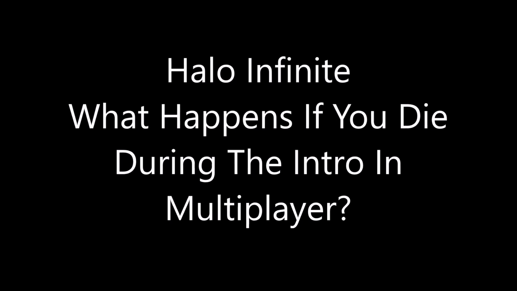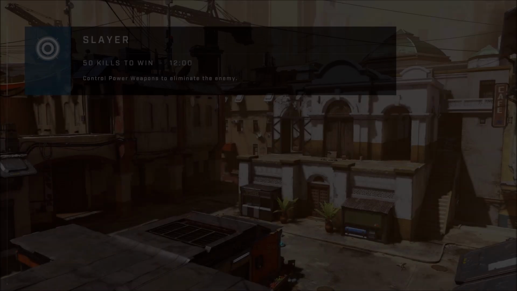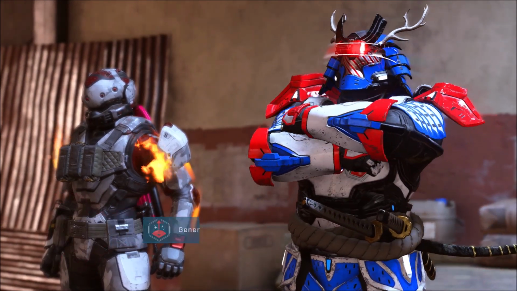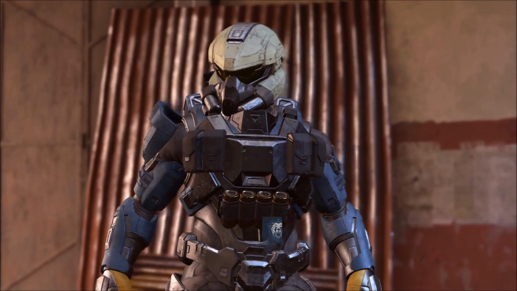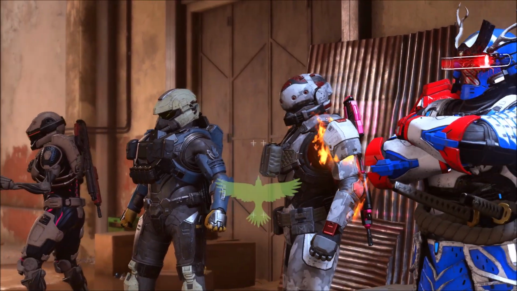How's everyone doing today? So, for today's video, we're going to be tackling the question of what happens if you die during the intro in multiplayer, as in the little intro cinematic that plays at the beginning, where you and all the other Spartans do your poses, and you get to see who else is on your squad and all that. During this scene, there's usually nothing eventful that happens other than your poses, and then you guys get ready to go into battle.